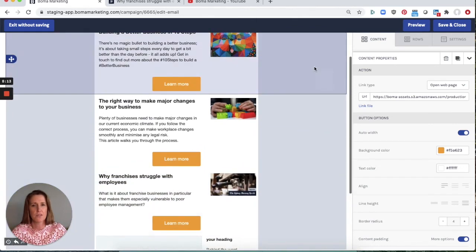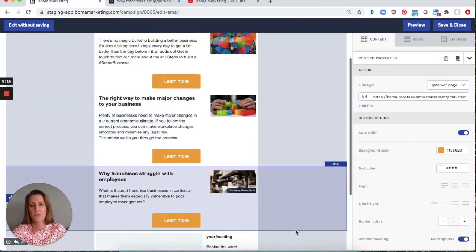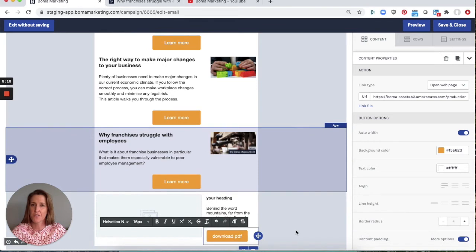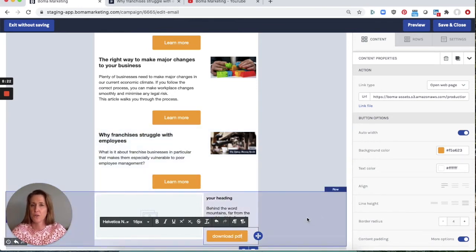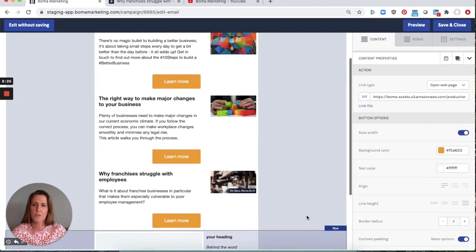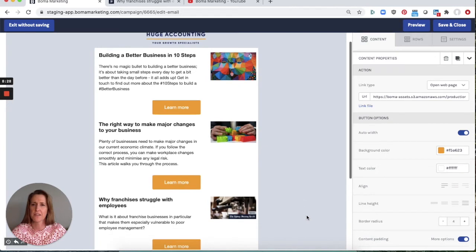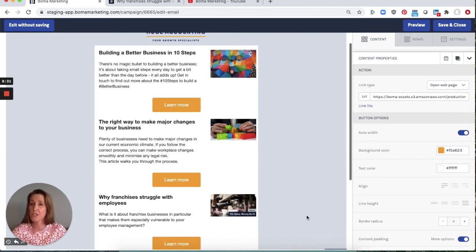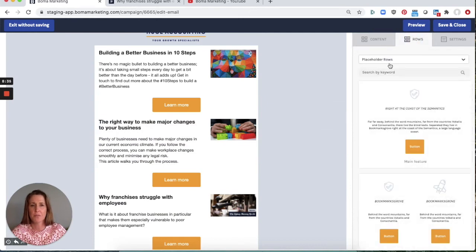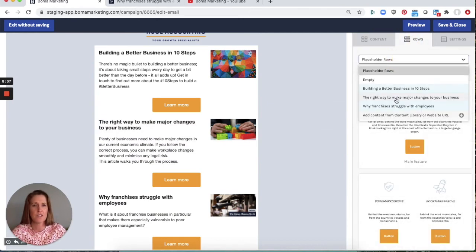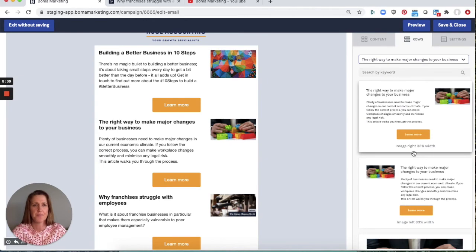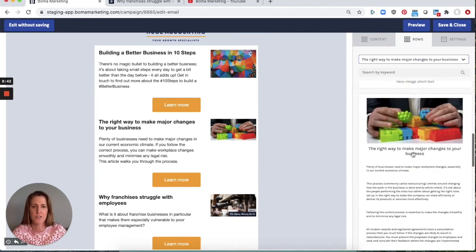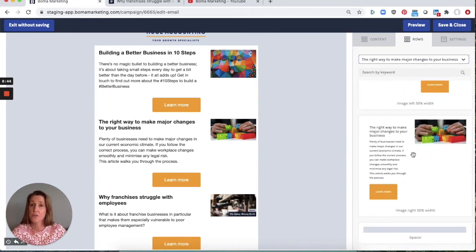So we've got three different types of content so far. Content from the content library, we're sharing a web page, and our own unique content. Now before I show you one more option, I just want to bring your attention to the fact that the newsletter, it looks pretty good, but it's a little bit cluttered. So here's a tip to spread it out and make it a bit easier on the eye. If we just go into one of these sections here, with the content library sections, right at the bottom there's a little spacer option.